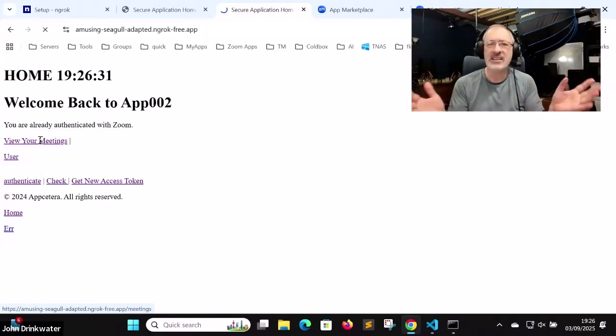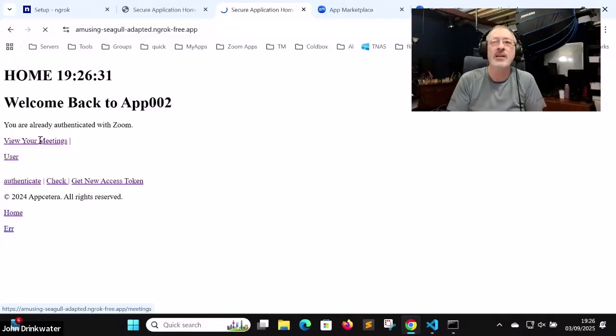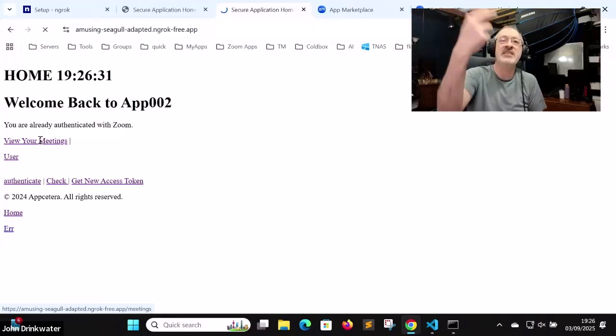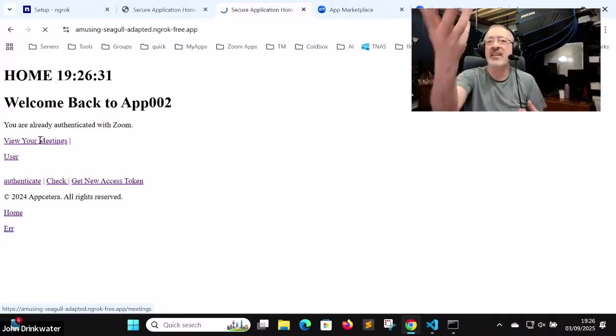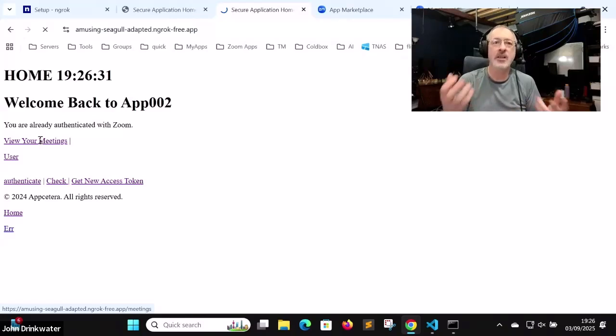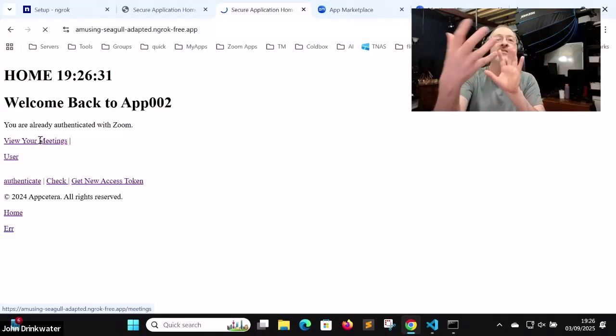And of course it does need an external URL. I think it's pretty obvious now why it needs an external URL, because you're sending a message to Zoom, then Zoom validates who you are and sends a message back. So if you're faking it and you're not the right person, you won't get that message back. And if you are the right person, you need an external URL so you can get that message.